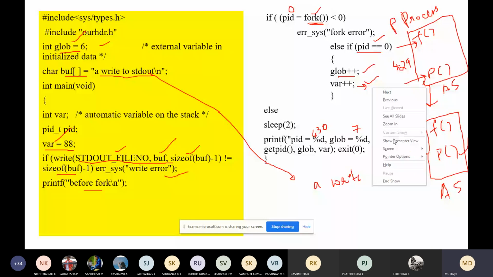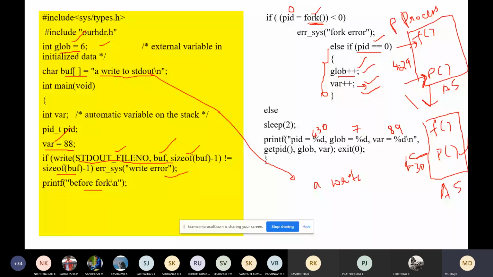So now coming to the printf statement of the parent process. When the parent process executes, the incrementing happens only when you are creating the child process, that is only when PID is equal to 0. PID will be 0 only when you create the child process. But in the main process, this incrementation will not happen.